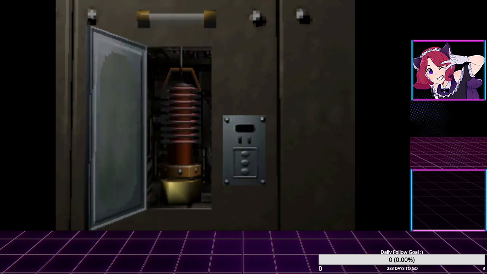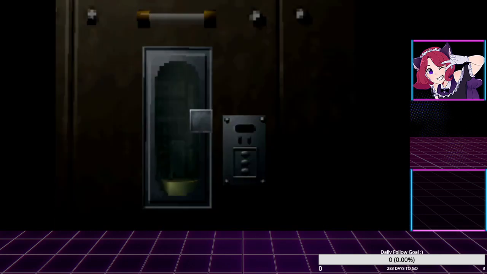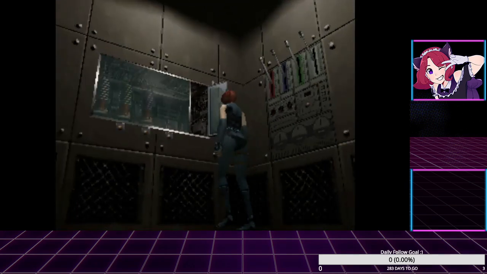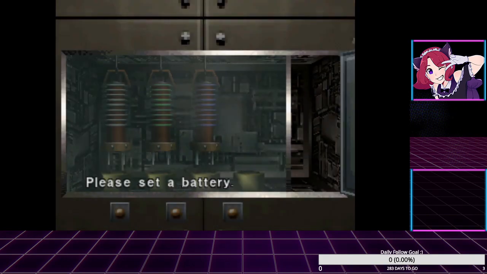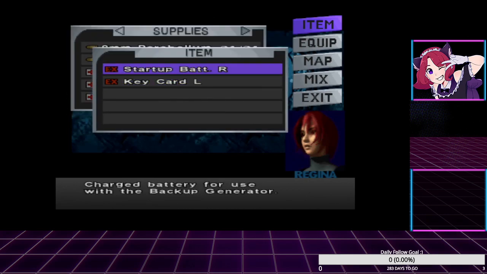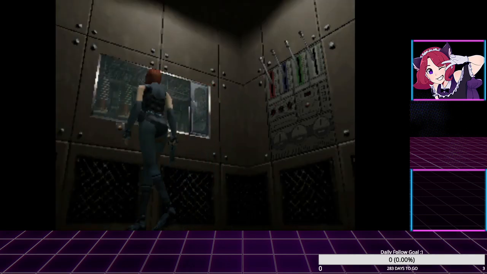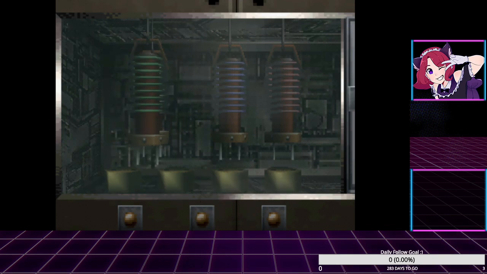The battery is set in the charger. Will you remove the battery? Yes. I have acquired the battery. Okay. Now I can put it in. And it's going to be red, blue, green, white. Start a battery red. There we go. Red, blue, green, white.